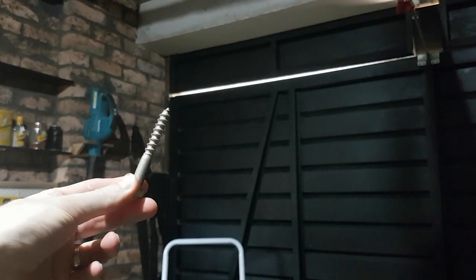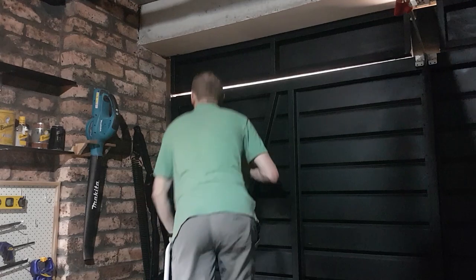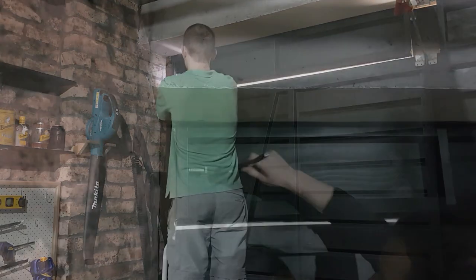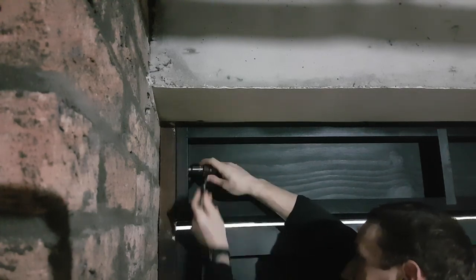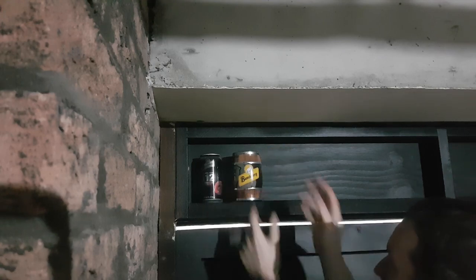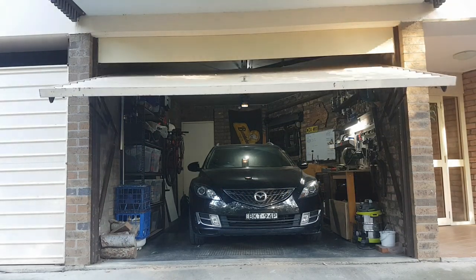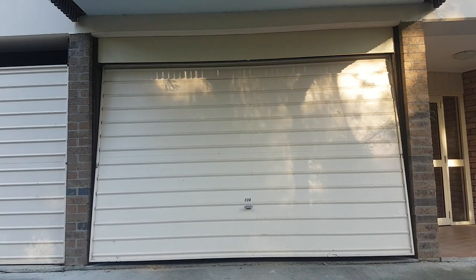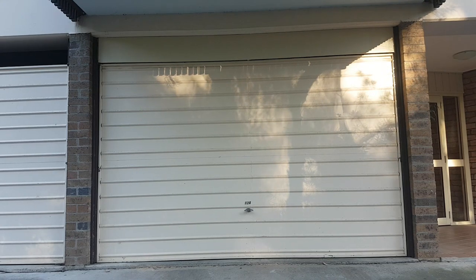I've got some lovely big coach screws - the last thing I need to do to finish off this project. Just going to whack them up in there. Well, that brings this garage door project to a close. Turned out pretty nicely, even if there wasn't a lot of woodwork - more DIY really. Next week however we will be hitting the tools on an actual woodworking project and I'm really excited for this one as it's the first thing I've actually designed with plans. See you then.